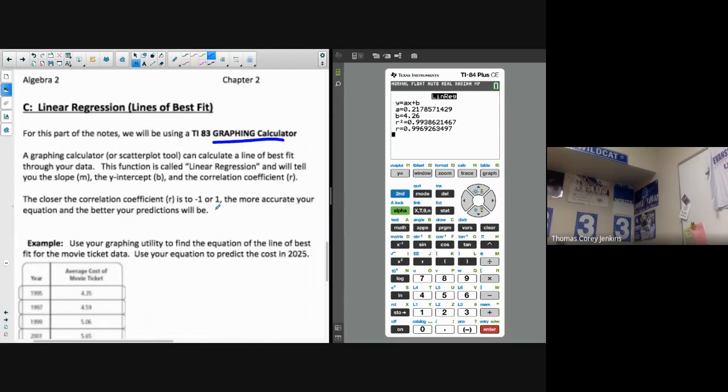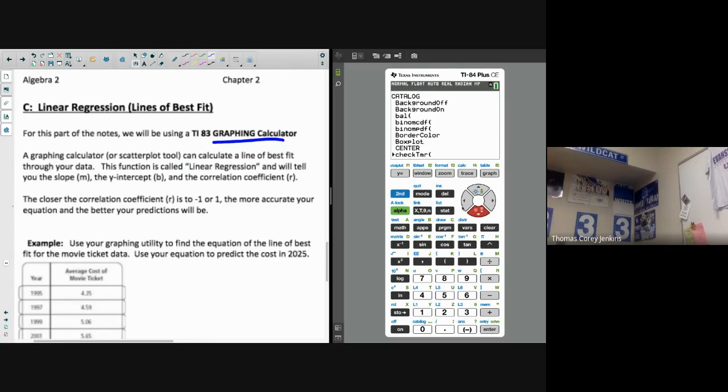So if you have a graphing calculator, the first thing you want to do before we start is go to catalog, okay? So you want to hit second and 0. Second, 0, go to catalog. Now, I'm not going to do this because it'll take too long, but you're going to arrow all the way down to where it says diagnostic on. It's a lot of arrow down, okay? This is in alphabetical order, so I'm just going to show you how long it might take. I'm not going to go all the way there, but you can see I'm just hitting arrow down, and it's going to take a while to get to diagnostic on, okay? Once you get there, you just want to hit enter by diagnostic on.